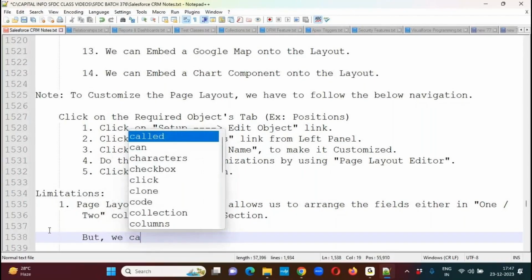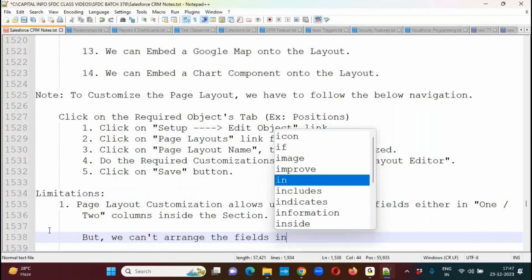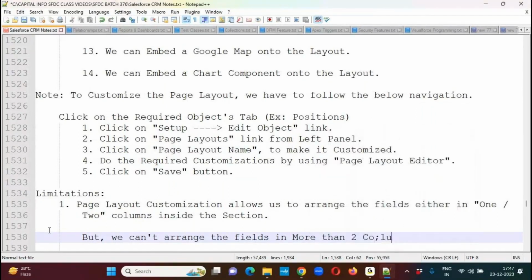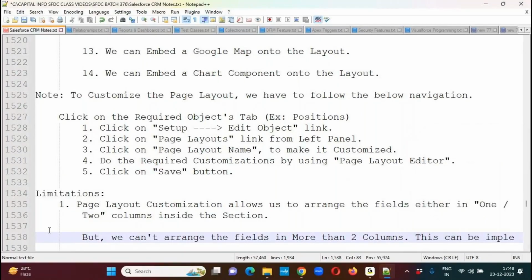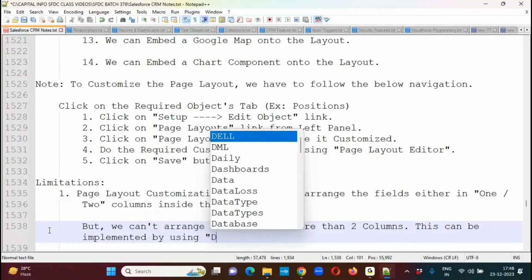But we can't arrange the fields in more than two columns. This can be implemented by using development.